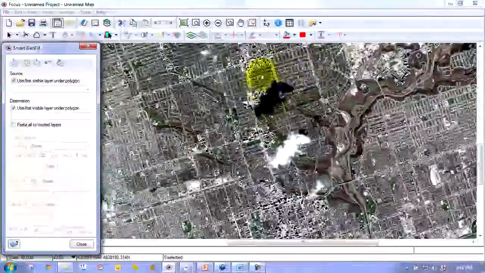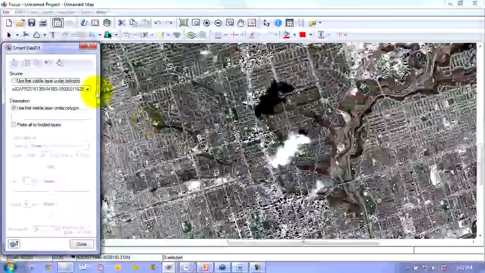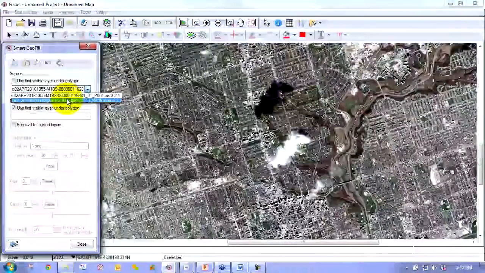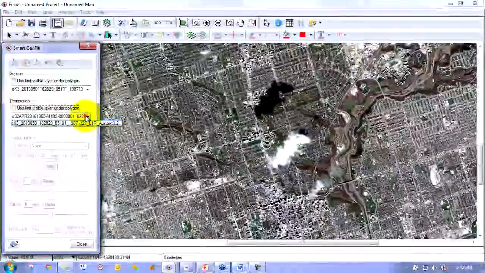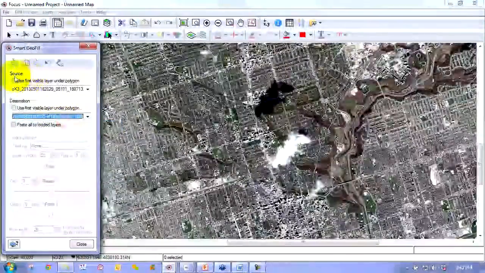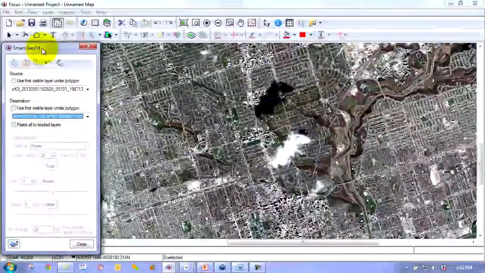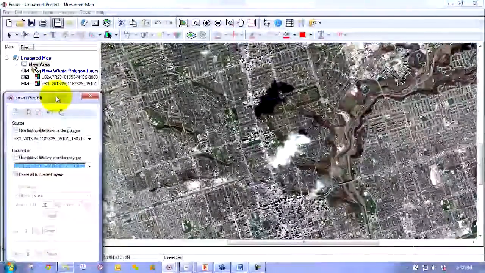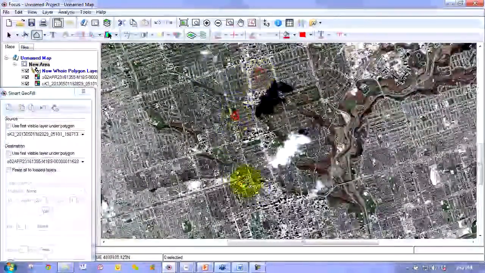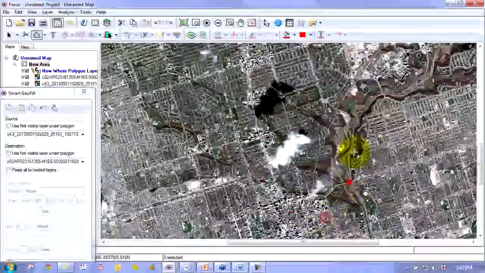So in this case, we're just going to remove this popcorn cloud and the shadow. Our input image is a GeoEye image, a QuickBird image, and the pixels that we're going to be using to replace it is ComSat3. So we're going to set our source, the ComSat3 as the one we're going to copy the pixels from, and then our destination is going to be the output QuickBird image. So I have an empty vector layer here, so I can simply draw a polygon. We'll just do that a little bit better. Around our cloud and the haze area.